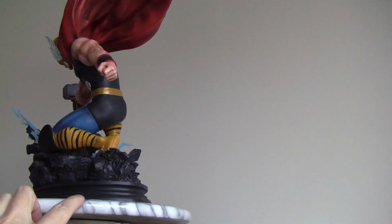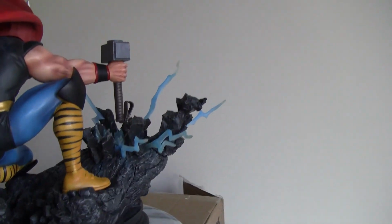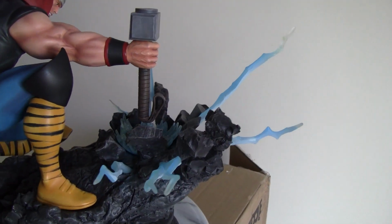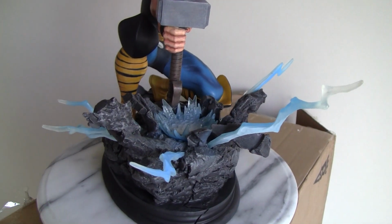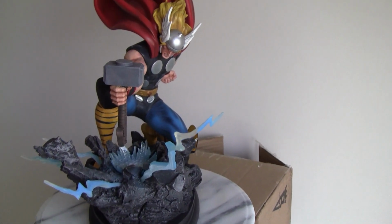There's nothing really wrong with it. The only thing I don't like is I love the lightning, but there's no instructions or color-coded instructions on how to assemble it. So I guess Bowen Designs just leave it open for you to put in as you like. Okay, so I think overall that's pretty good.